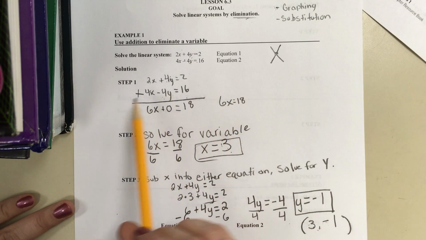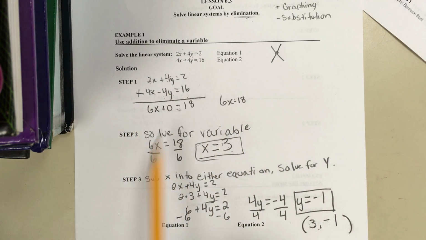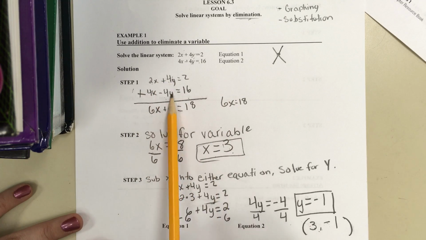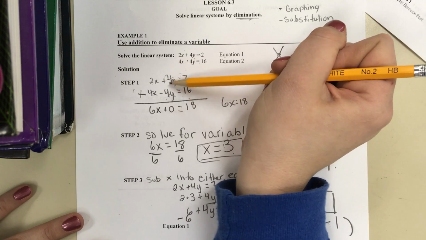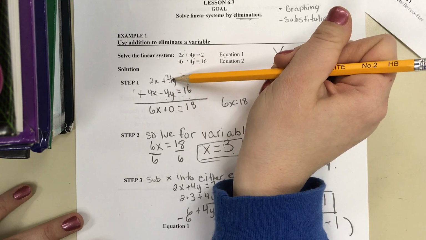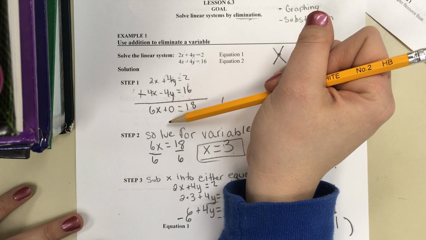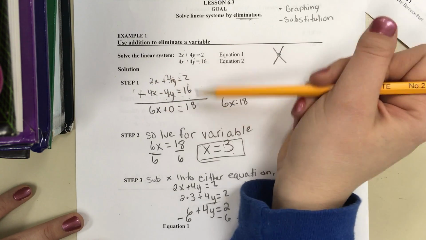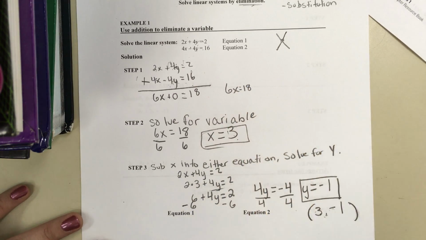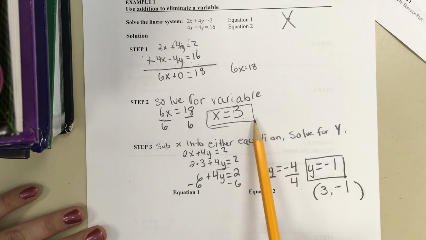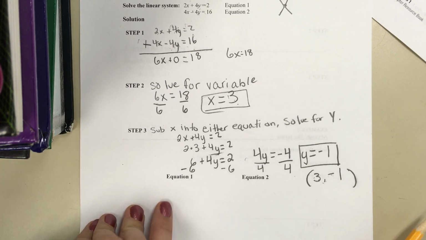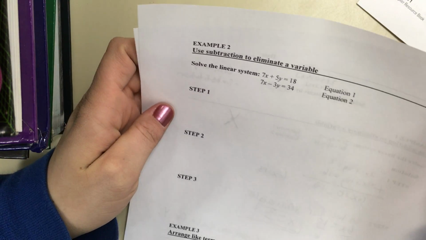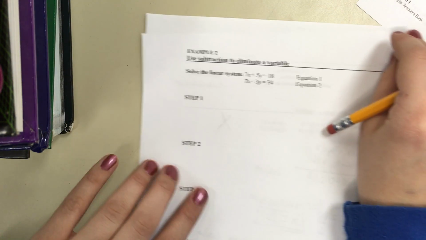Let's just back up a little bit and remind ourselves of what we went through so far. Step 1 was to set up your two equations, one on top of another. Make sure that you line up those variables that are going to cancel out. Add those two equations together. You get a new equation where you can solve for a missing variable. Take that variable, plug it into one of the originals, and solve for y. Let's go ahead and go through one more example, something a little bit different here.